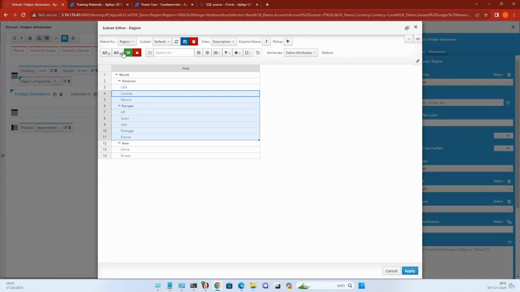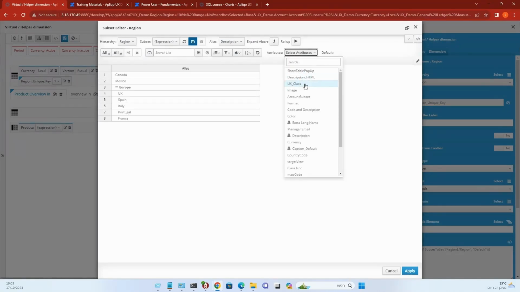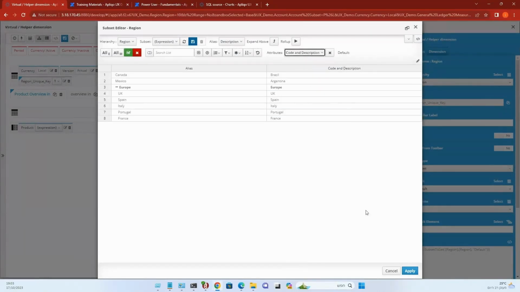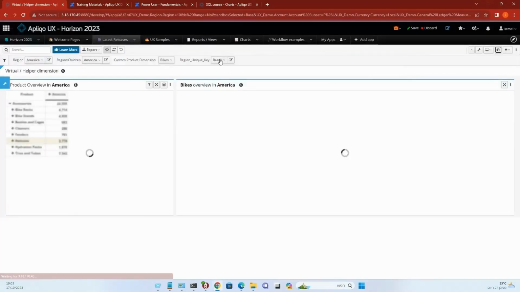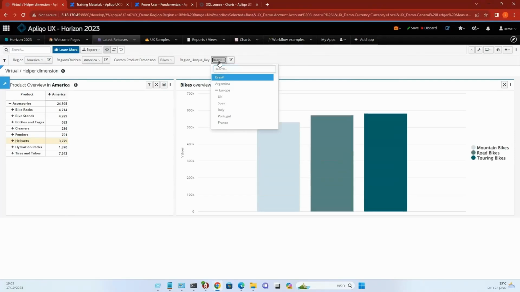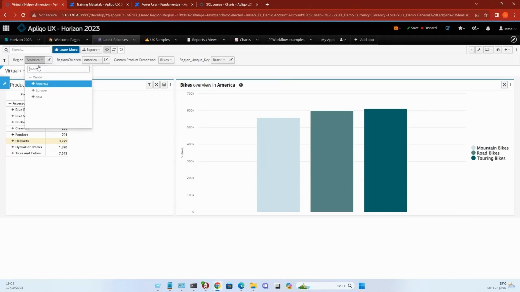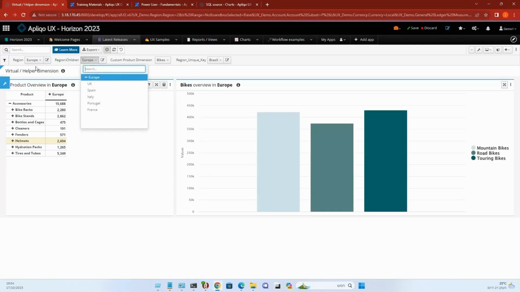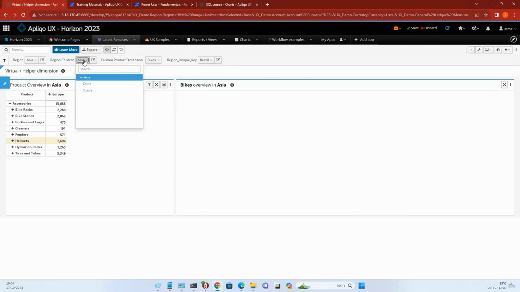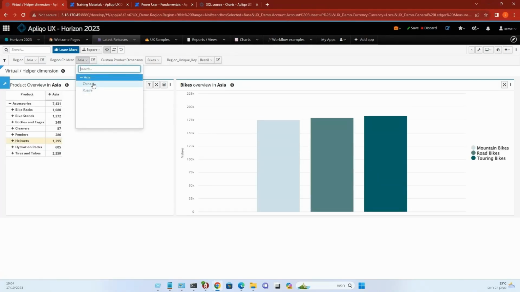So I can now select any list of elements and any one of the aliases that exist. If I click apply and close the pop-up, I get new filter values that I can use with this setting service values in my reports, and then create options like cascading selections, where I select the main region, and that gives me, on the second selection, the children of those elements, right?